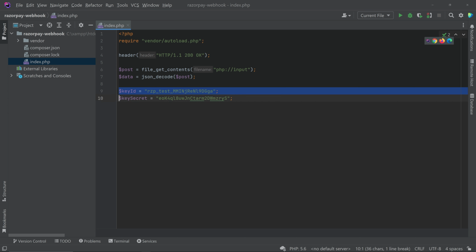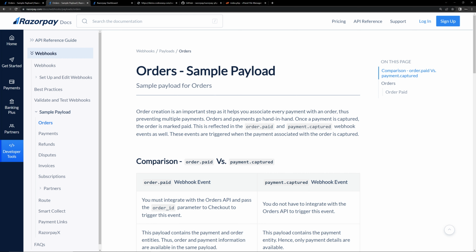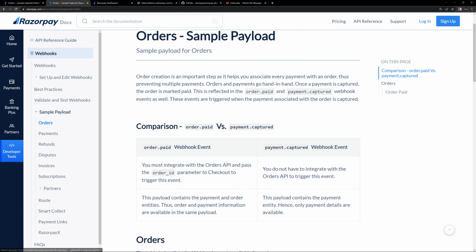I will give the link for this in the description, or you can go to razorpay.com/docs/webhooks/payloads/orders. You can simply Google this one and you will get this. So you have to go to this link and you can see order.paid. So this is the event that we are going to implement. So copy this and you have to paste it here.